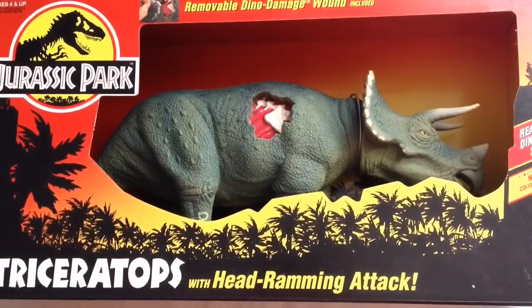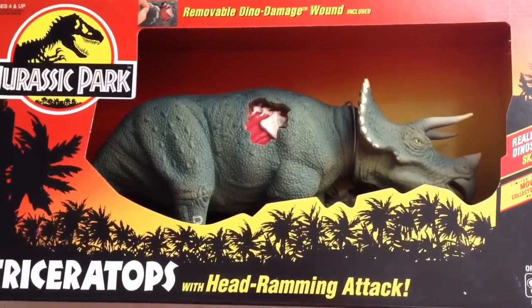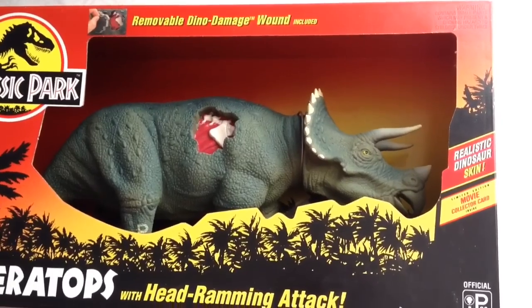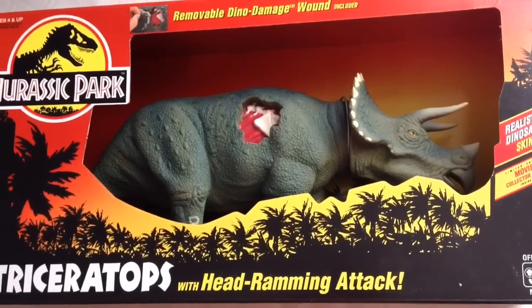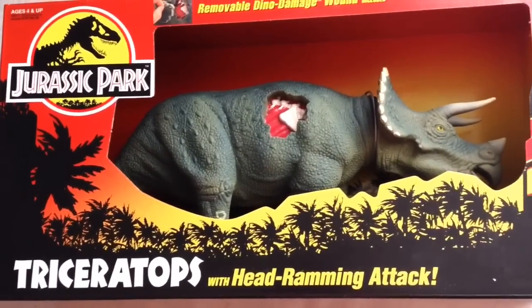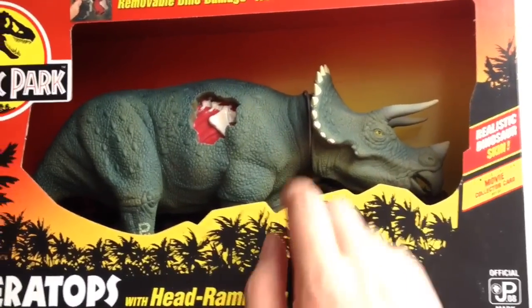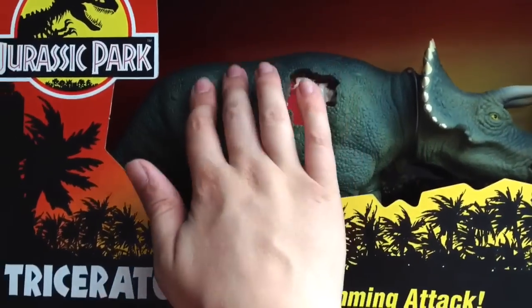Okay, so moving now on to the big guys and my personal favourites. This is the Triceratops with head ramming attack. You could squeeze his ribcage and his head would sort of dip up and down. Pretty cool. And these came with the realistic dinosaur skin, which made them kind of feel a bit more rubbery.